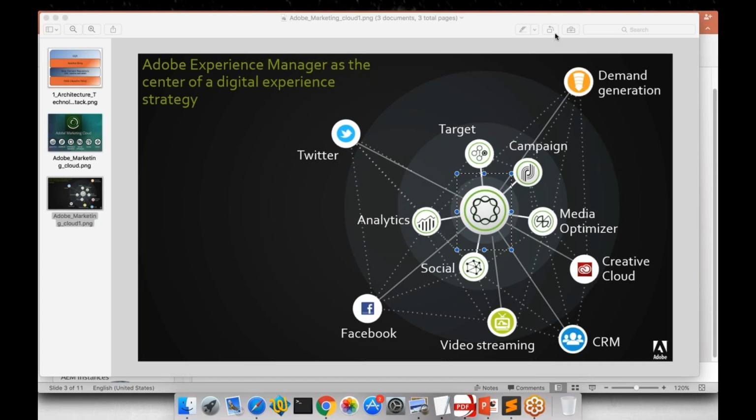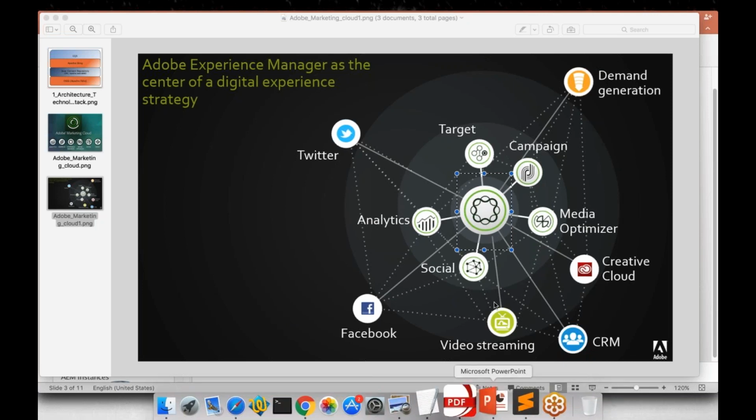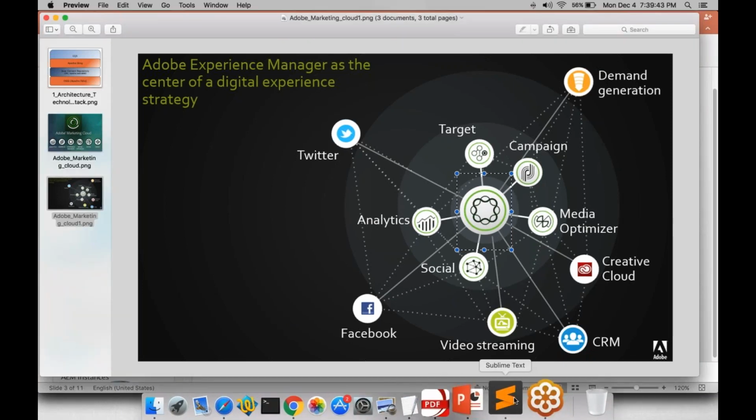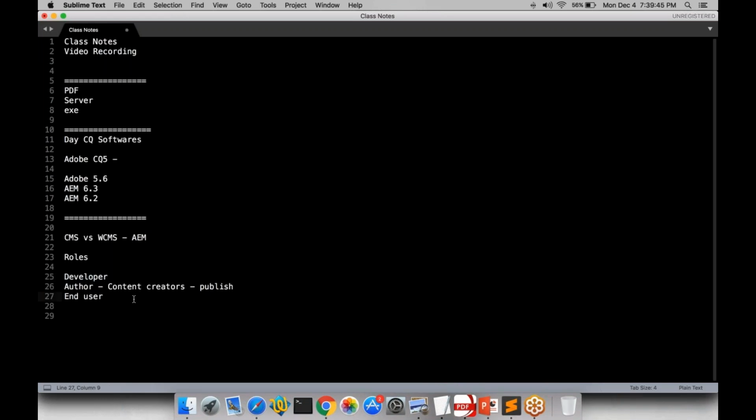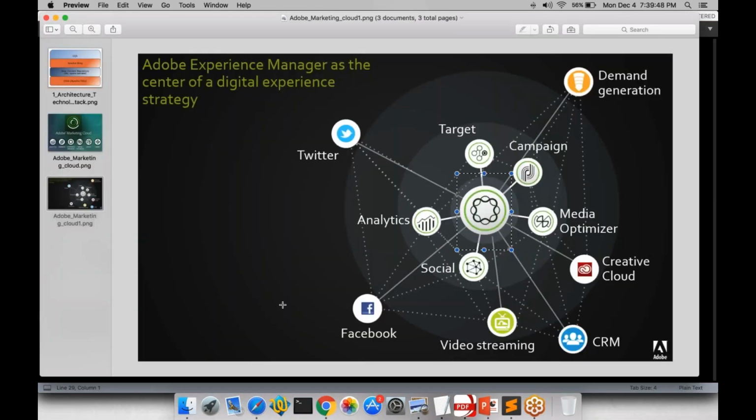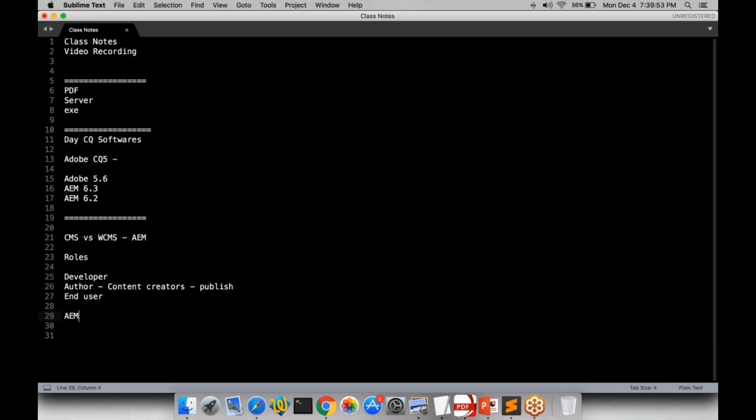Ajay, where does e-commerce fall under this? So e-commerce, Adobe has its own e-commerce engine, but it's not that popular. Generally, whenever you have an AEM site, the e-commerce part would be handled by software called Hybris, or there is something called ATG. For these integrations, connectors are already built.